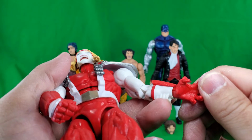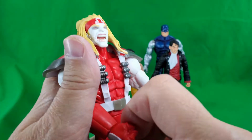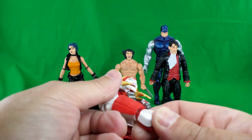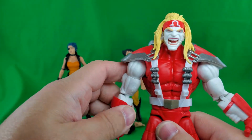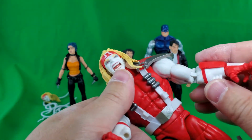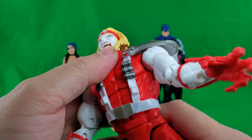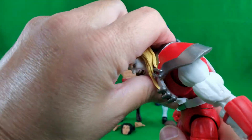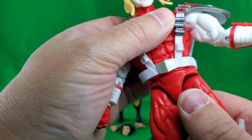And 360 degrees wrist rotation with a slight in and out hinge and same in and out hinge on the other arm. And as you can see right here, he has some holes in his arm for his cables. Anyway, ab crunch, back that far, forward that far, rotation at the waist, full 360.